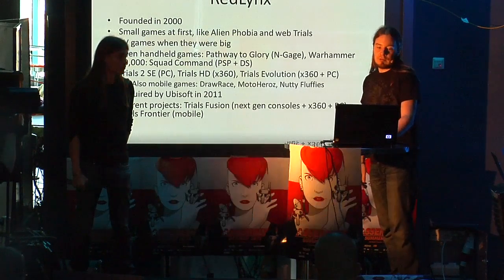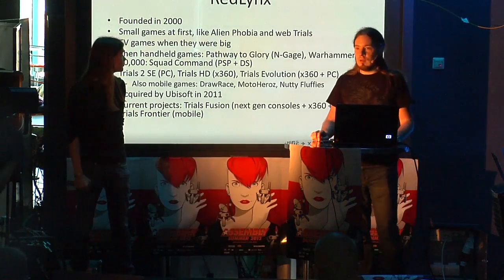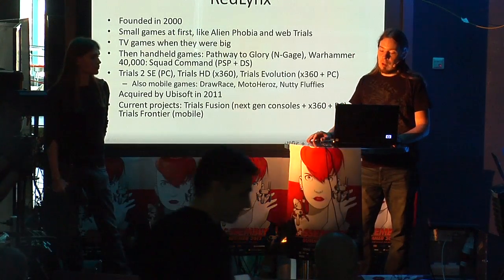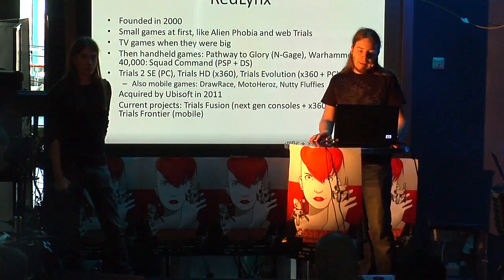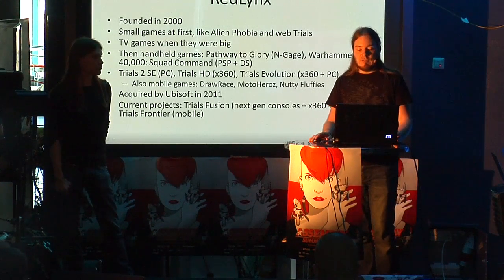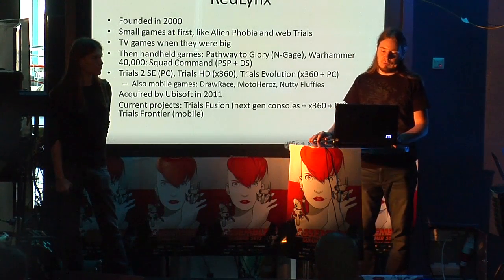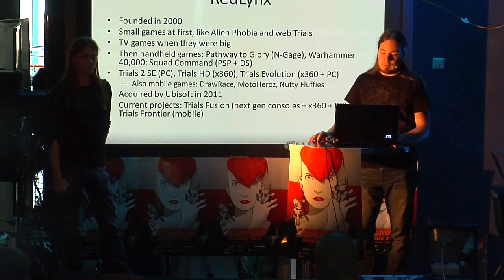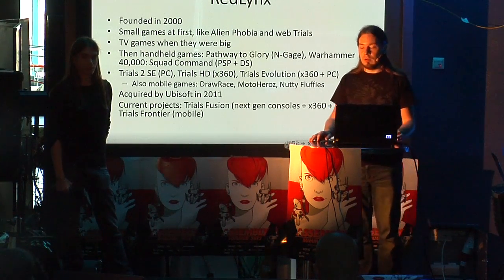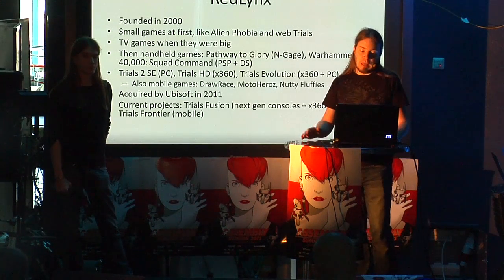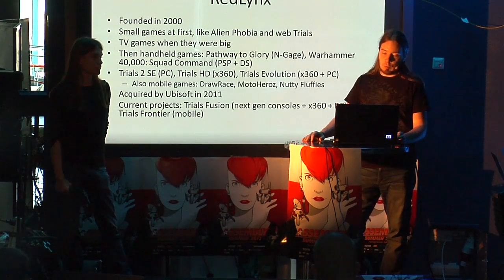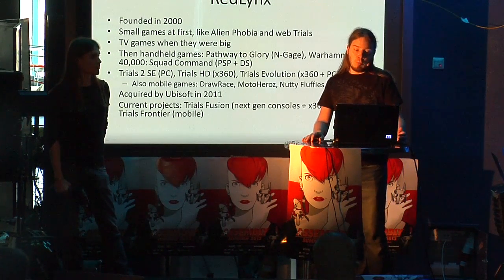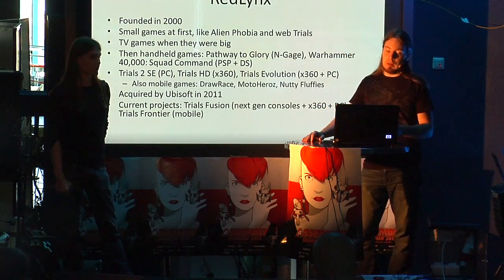Redlands was founded in 2000. We first created some small games for web browsers and Java. At some point, TV games were big in Finland and around Europe, so we created some TV games as well. Then we moved to handheld games for Nokia and some PlayStation Portable and Nintendo DS games as well. After those, we started to focus on our own brands, and the Trials brand was the biggest one.